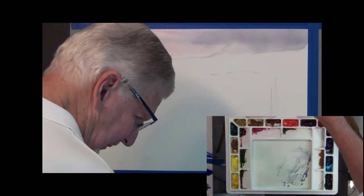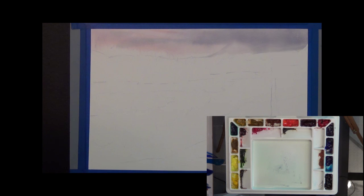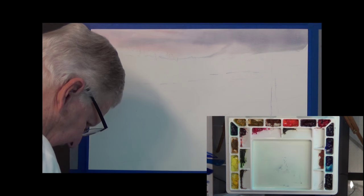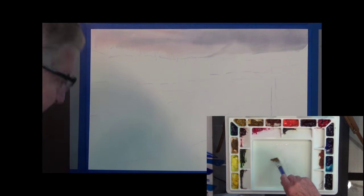It is still a little wet, but I'm going to go ahead, in the interest of moving along here, and see if we can keep this thing going. I don't want to bore you. I'm going to get my 1-inch synthetic brush. Try not to drop that brush. All right, let's see if we can do something with these mountains now.